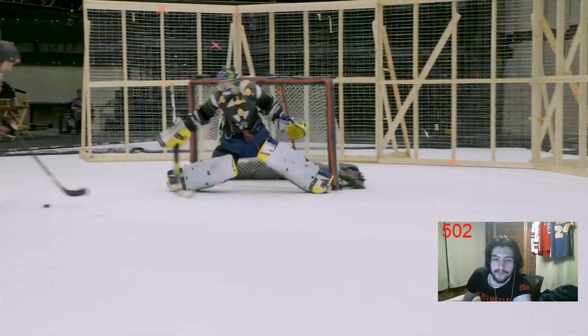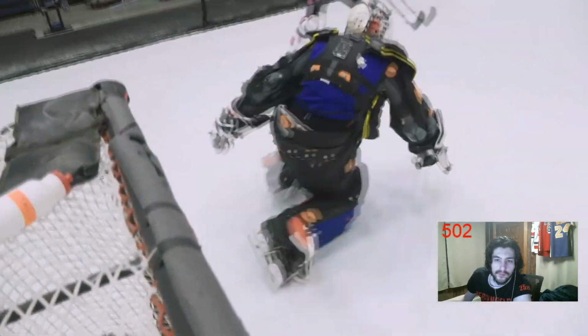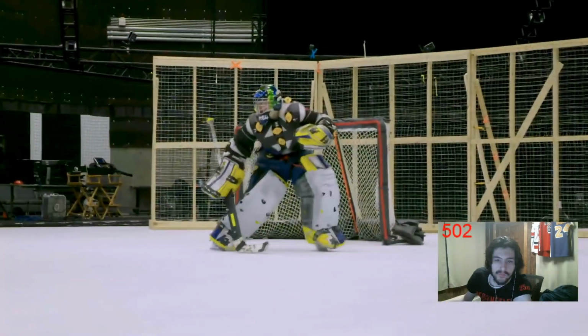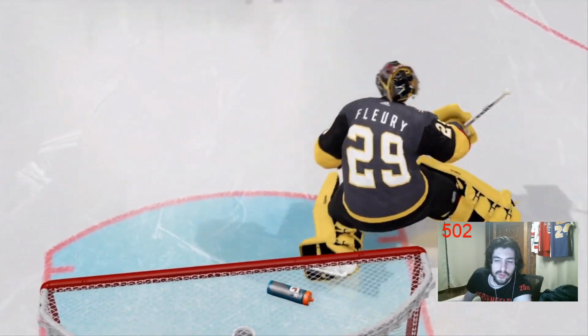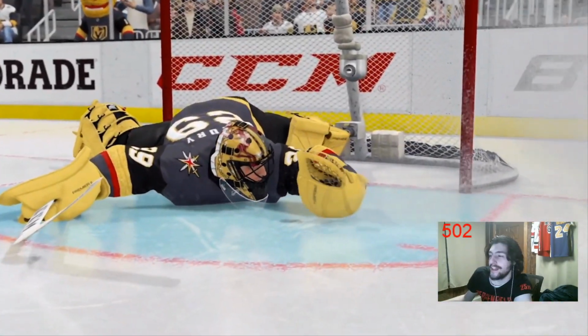Goalie locomotion is now separated into both upper and lower body, working seamlessly together to give the goalie incredible control and responsiveness in all situations when trying to move and track the puck at the same time.